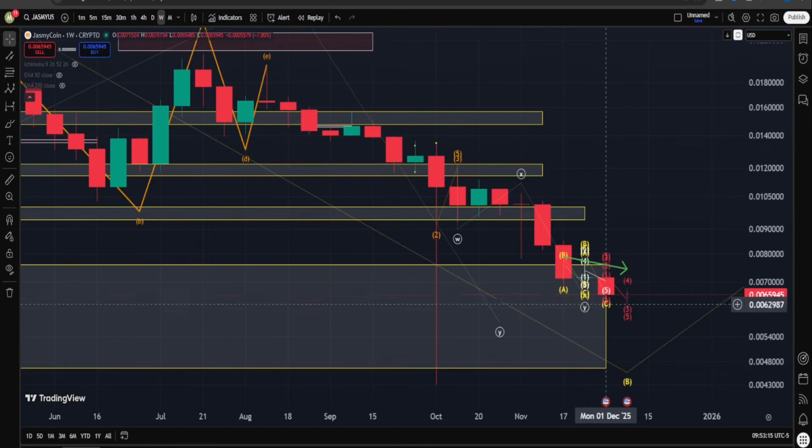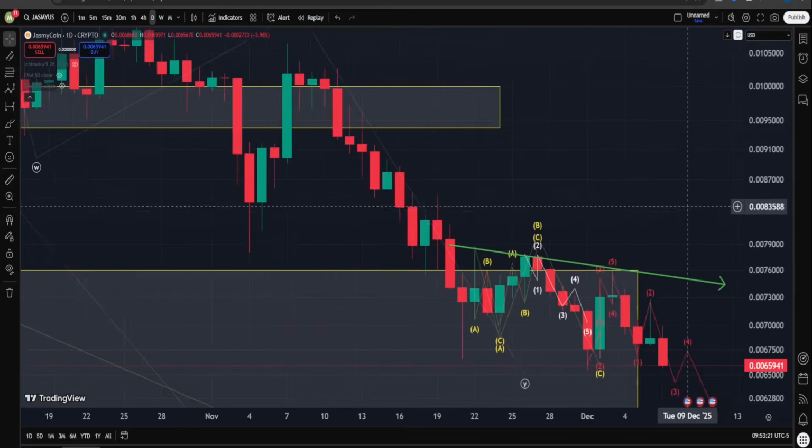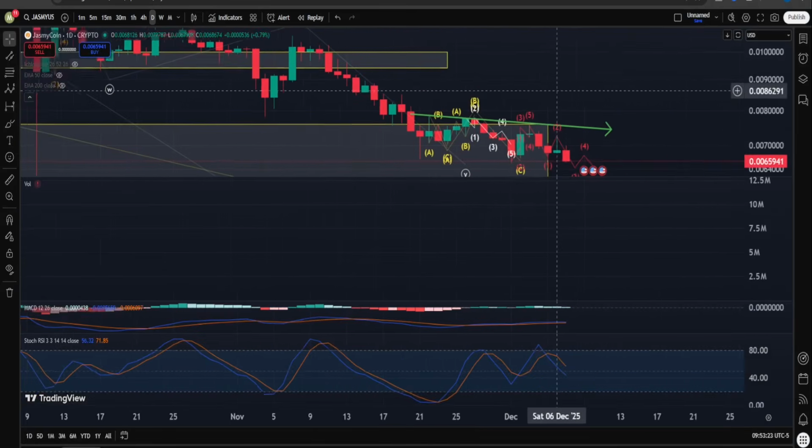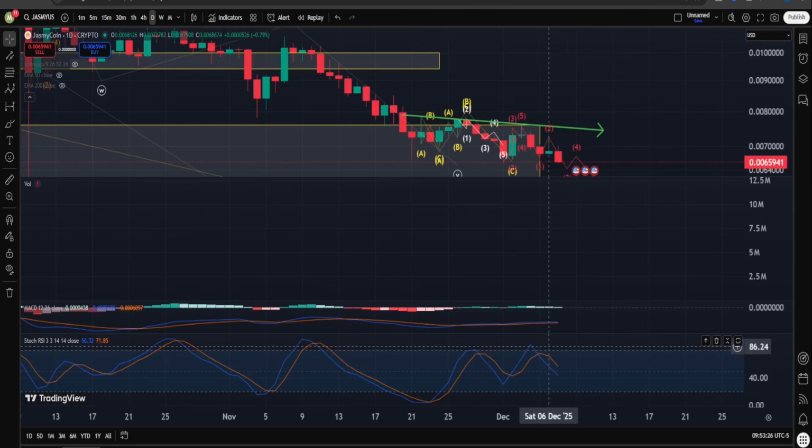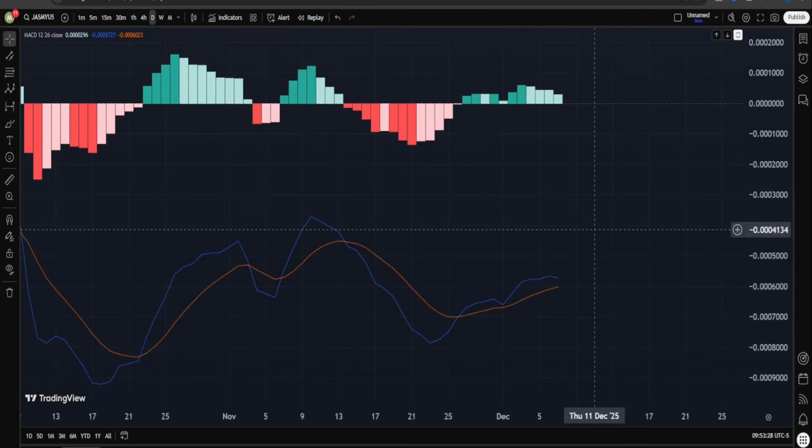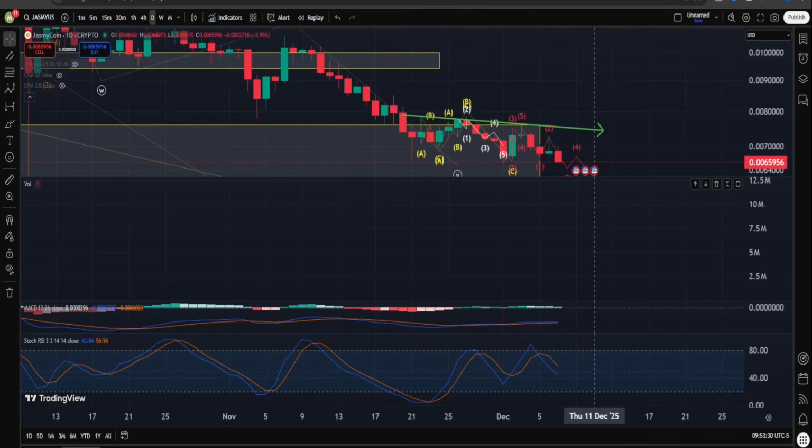Now, whether we are going to have maybe like a 10-15% move on the downside, that can be off for the base. And let's real quick go on daily time frame. There we go. So as you can see, in here we are having a sell signal in a stock RSI, but on the other hand, a bit of a buy signal in MACD. But that's not necessarily the point.